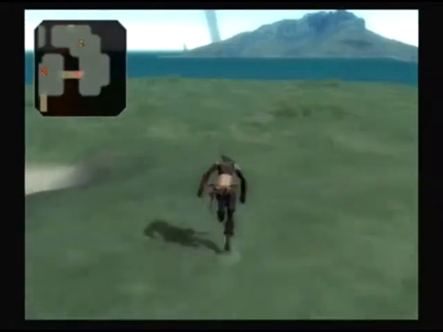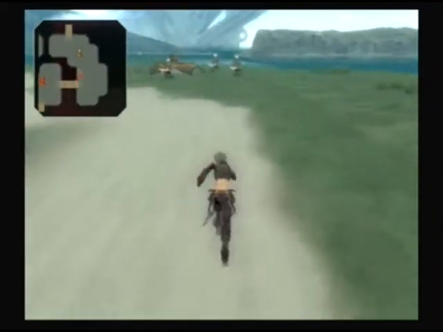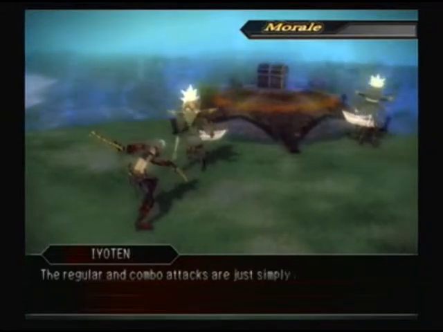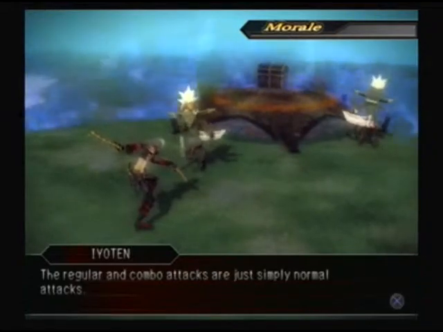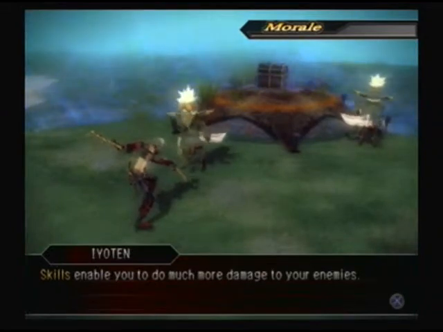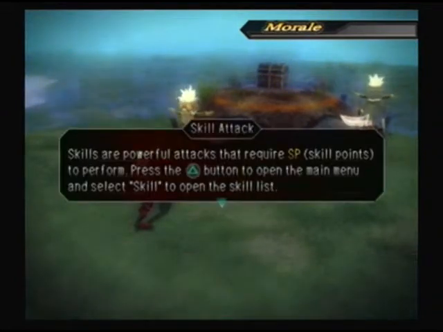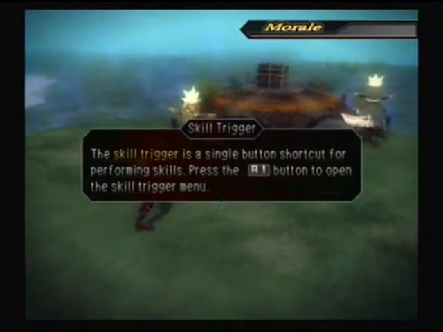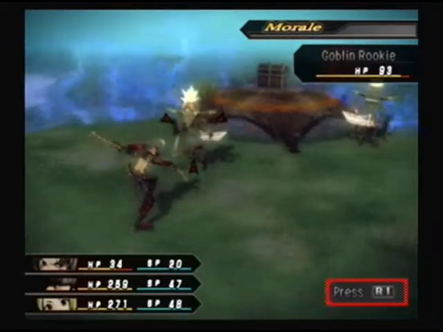Yep, skills are a very crucial part of the game. So, I'll listen to this. Regular and combo attacks are just simply normal attacks. Skills enable you to do much more damage to your enemies. I'd imagine. Yeah.